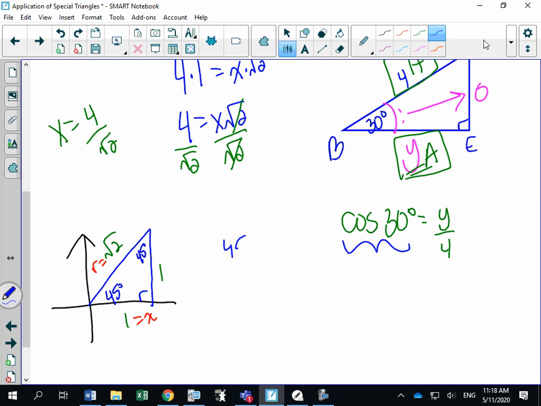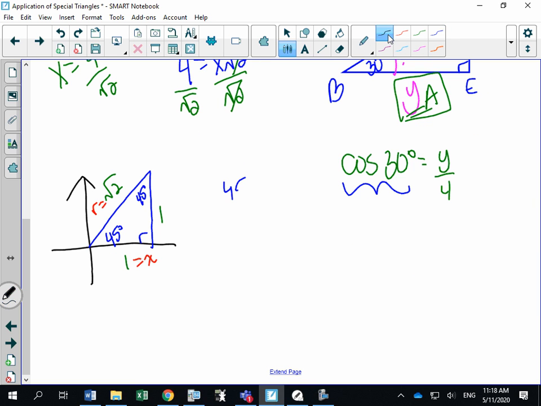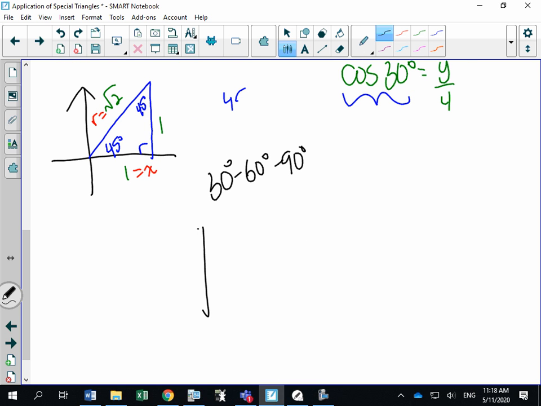So cosine of 30 degrees is equal to A over H, which is Y over 4. This is a special triangle. So we need to figure out, well, what was that special triangle? So that would be my 30, 60, 90 degree special triangle. So let's draw that special triangle. So if that's 30 degrees, because remember, it's a 30 degree angle here. So I want the given angle to be 30 degrees. This would be 60 degrees. This would be 90. What did you have to memorize for your 30, 60, 90? 1, 2, root 3. Let's label this. The 1 goes across from your smallest angle, which is 30 degrees. The 2 and root 3, what's bigger? 2 is bigger. Because root 3 is 1.7. We always want our radius or our hypotenuse to be the longest side.